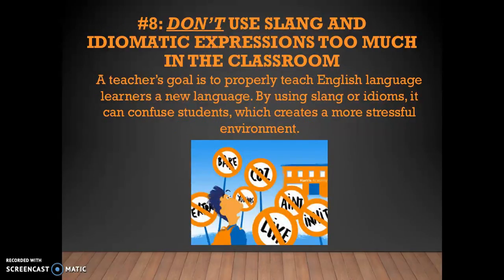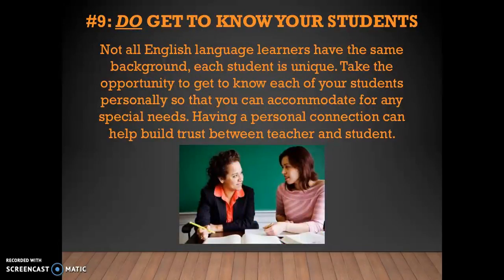Number 8, don't use slang and idiomatic expressions too much in the classroom. A teacher's goal is to properly teach English, and by adding slang in it, it kind of stresses the students out. Number 9, do get to know your students. Not all ELLs come from the same background, and each student is very unique. So having a personal connection can build trust between the teacher and the student.